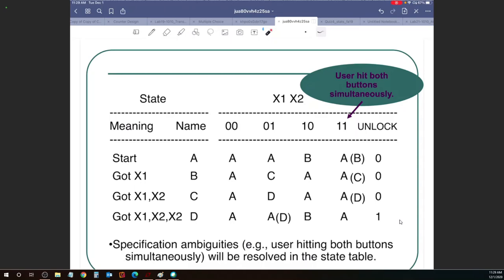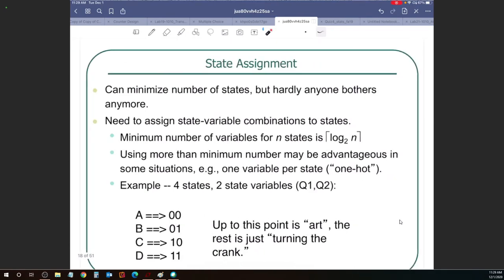So in the next case, we are going to have A, B, C, and D assigned. We have 4 states, so I can use 00, 01, 10, 11 to assign. That's my state assignment here. Eventually I will get 2 flip-flops in this case, because I've got 4 states. State A, I'm using 00. State B, I'm using 01. State C, I'm using 10. D, I'm using 11.